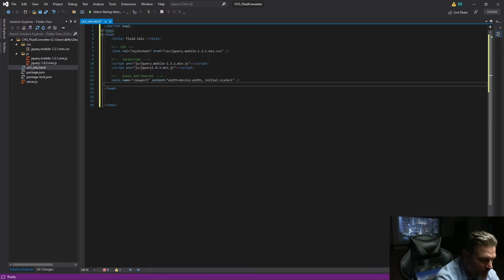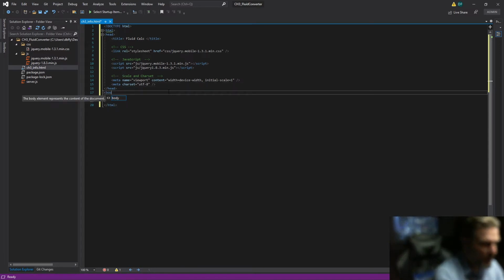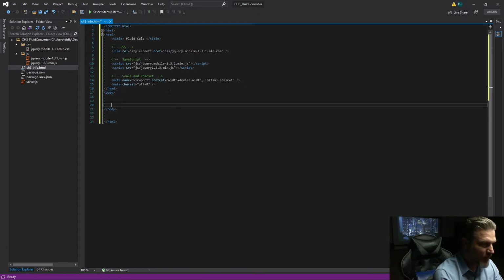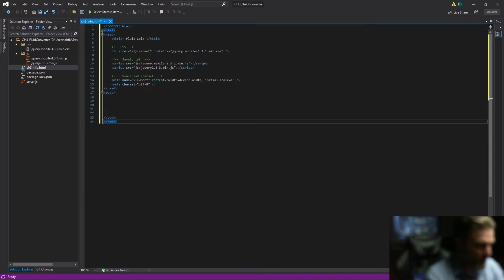And the char set. How it's interpreted. It's generally always the same, UTF-8, but we're just going to designate that and make sure it knows. And that is all for the head. We have our body. Give yourself a little room. Close these up.